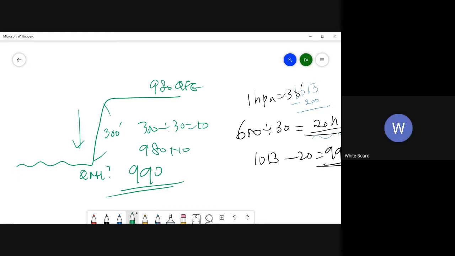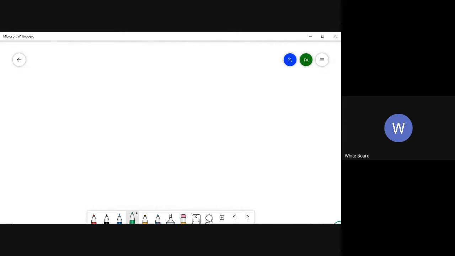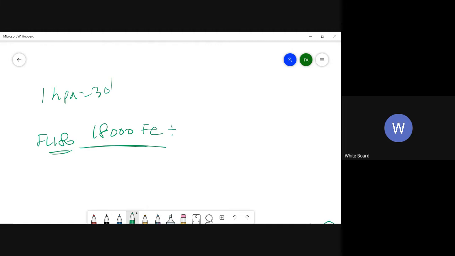ISA standard pressures. Wait a second. Okay, let's do it. You mean the standard pressure, right? Yes. 1 hectopascal difference is 30 feet, right? So flight level 180 means 18,000 feet. Correct? So 18,000 feet divided by 30 means 600 hectopascal.